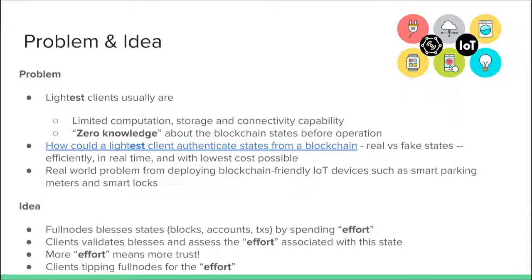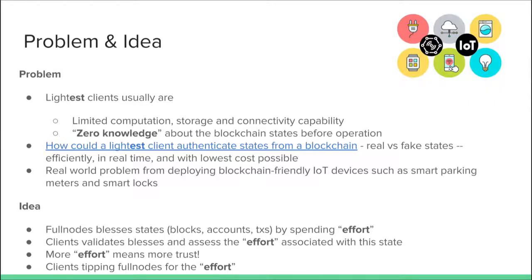The client is so lightweight, we call it the lightest client. It has no previous states of the blockchain. Also, it has very limited computation, storage, and networking resources. How would you do that efficiently with low cost and also in real time, right? So that's a very typical research challenge.